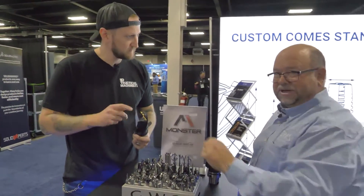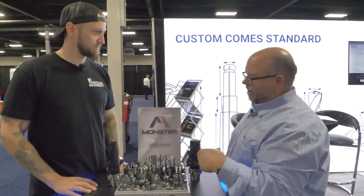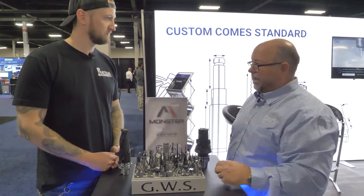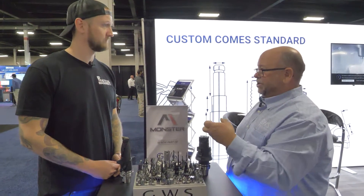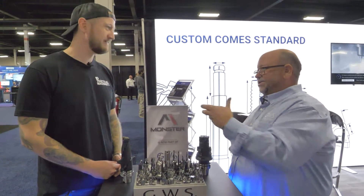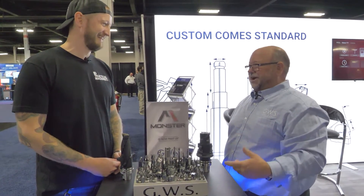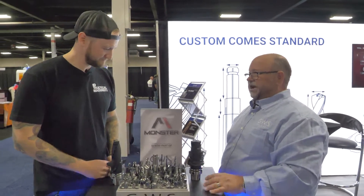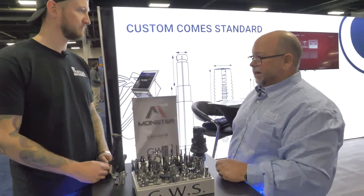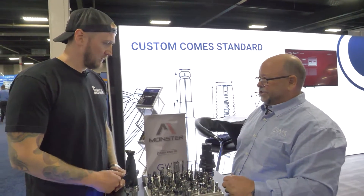These are steel bodies with the PCD. We can also do carbide bodies and then braze the PCD on that and grind it as well, but in that case you're actually clamping the tool in the tool holder. As you know, anytime you clamp something you induce run-out — you're not going to get it as accurate. PCD — the life of these tools is phenomenal. We've got customers in the automotive sector with block type and transmission tooling, and these tools are lasting over a year in production.